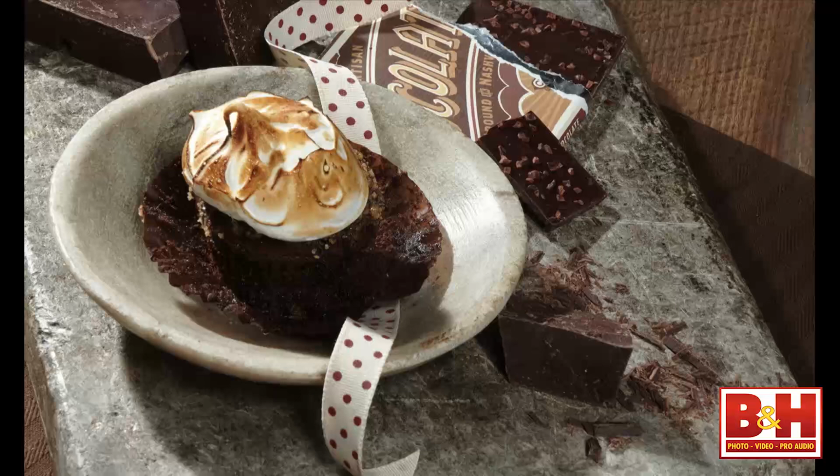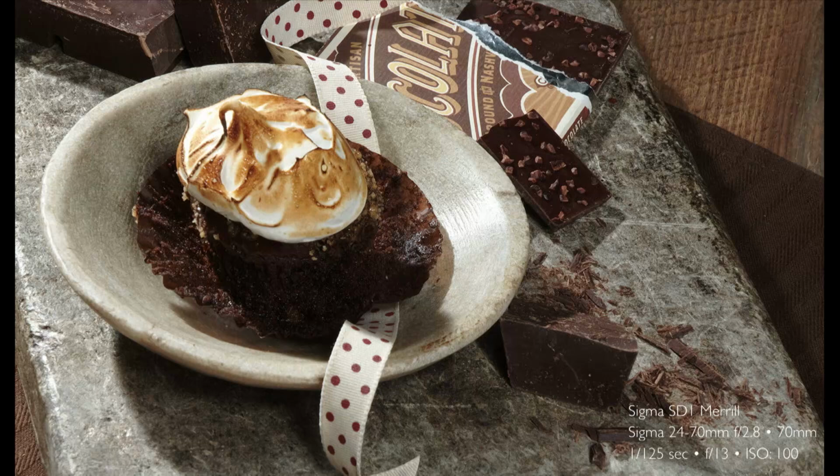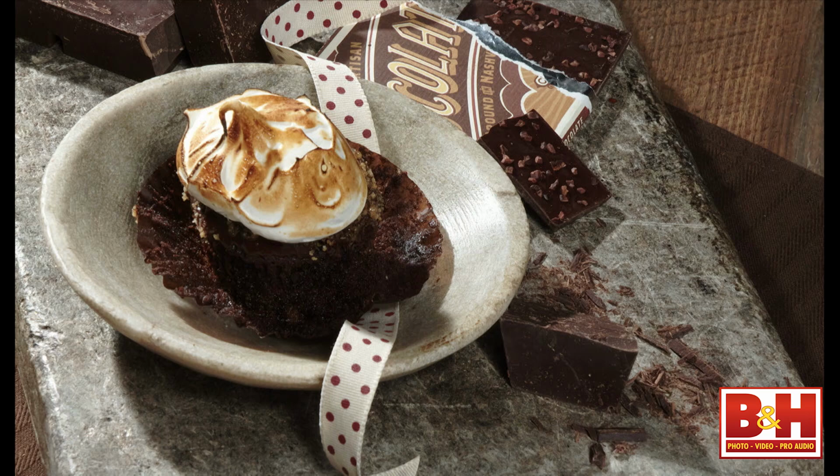You can see the texture in the ribbon. You can see texture in the cupcake, and back into the wood that it's sitting on, as well as the stone that it's sitting on. So an amazing quality camera. Again, a very simple lighting setup. This happens to be just a side lit light from behind with the beauty dish.